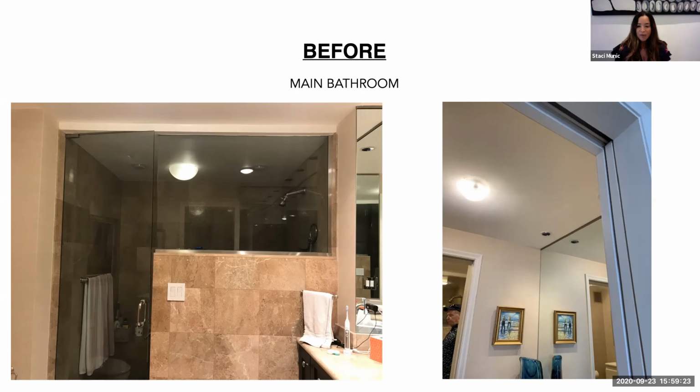And then if you look at the photo on the right where you see that mirrored wall and you see a doorway where Tom is standing, we opened that wall to allow for a double sink vanity. The master closet is on the left of that mirror, and we wanted that whole area to feel like one room and one space, making the bathroom feel much bigger and feel more of a complete dressing area as opposed to just the bathroom, then a closet and a desk, then the bedroom.